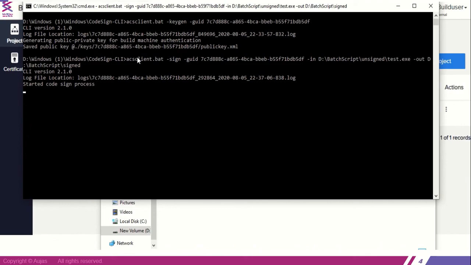So once invoked, you can see that it is displaying the log location. It is uploading the files to the file bucket. And once the files are uploaded, you'll get the success message. So files are being uploaded successfully.